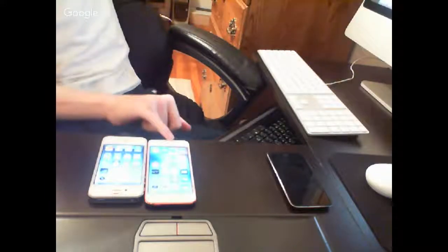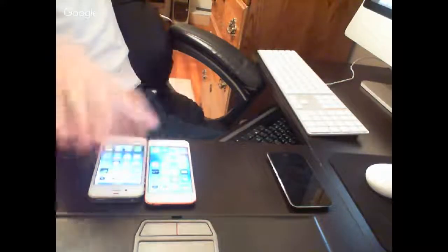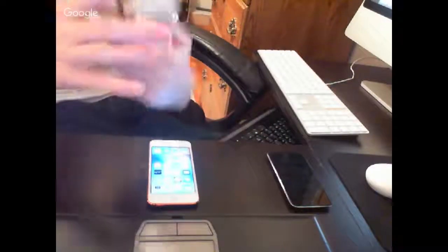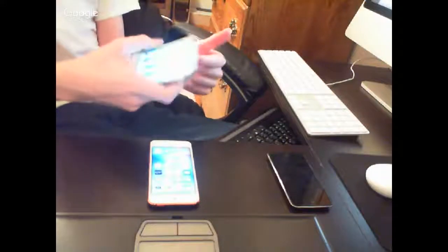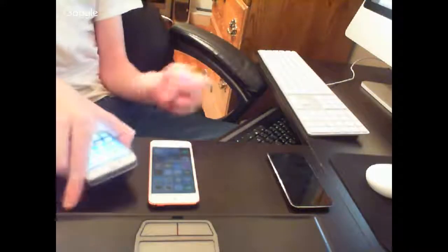And this one's a year newer than that one. And that's more powerful, everything. More RAM, more everything. Bigger screen, bigger everything. And this phone on iOS 6, this is the legacy of Steve Jobs right there. That's what he envisioned. Right there. It's impossible to fucking see. Brilliant, man. Knew what the fuck he was doing.